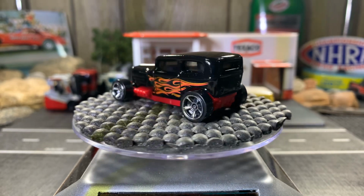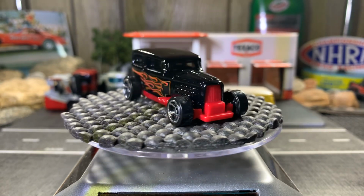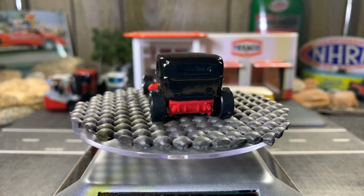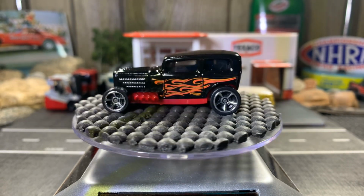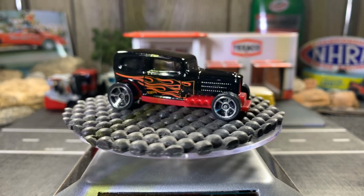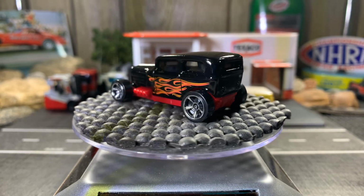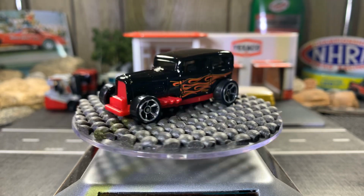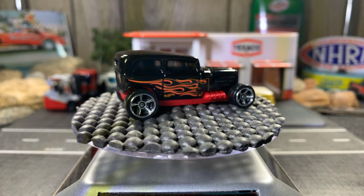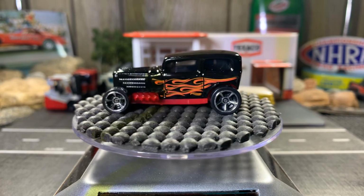I think now I have 6 Midnight Autos. And if it wasn't for Gary, I'd probably only have 2, but I thank him for sending those last year. There's 4 of them he sent to me, and I really enjoy these Midnight Autos. They're great looking. Brings back that old school feel. It's got the FTE wheels. This came out of the 9-pack as well. And let's go ahead and go to the next one, guys.